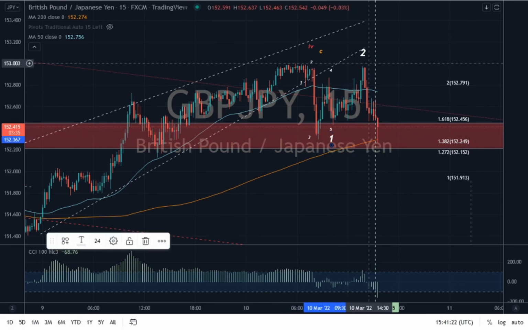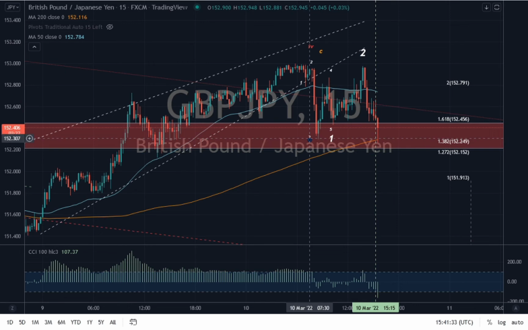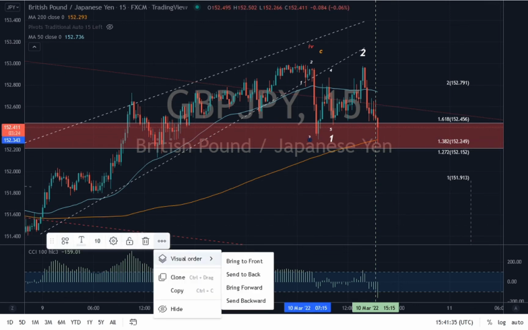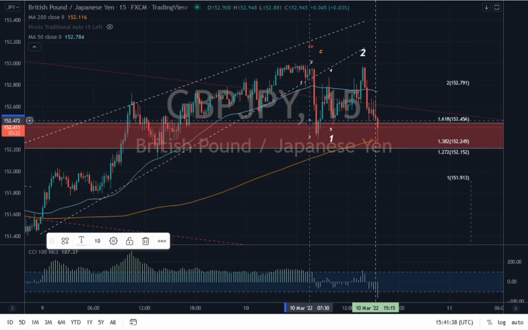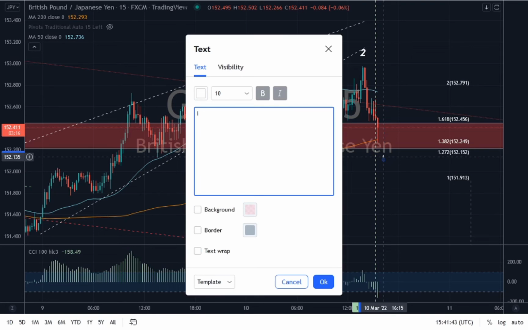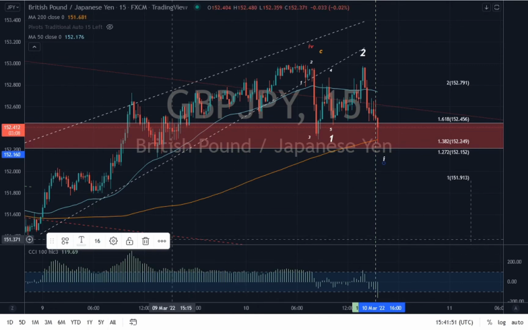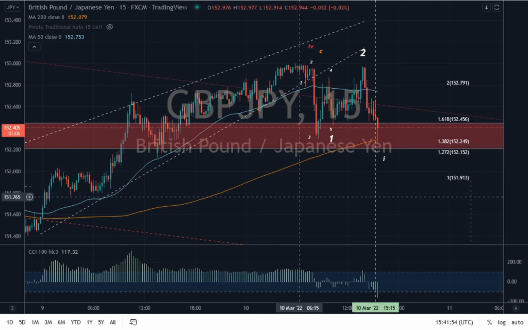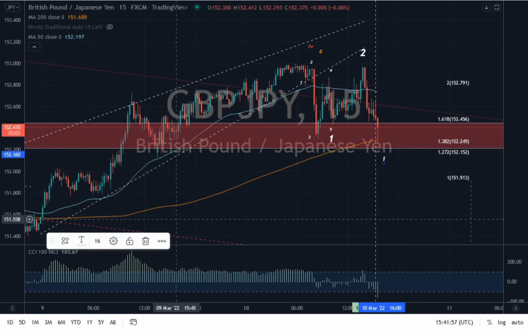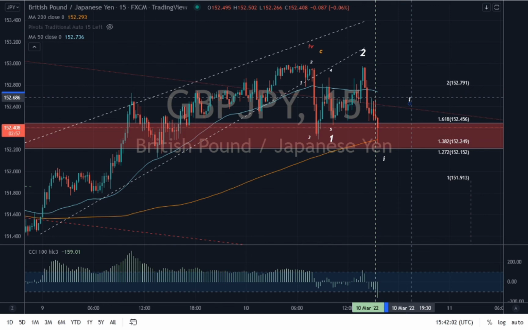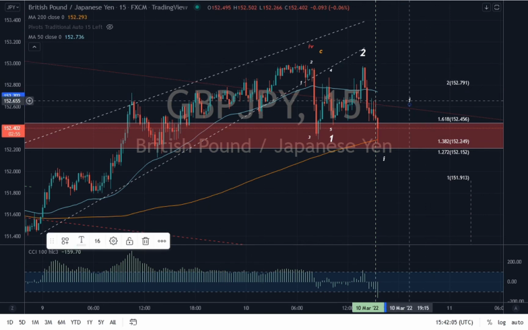Then an A, B, and a C into 2. And now we have a 1, 2, 3, 4, 5 into internal 1, and then we get another internal 2. We just have to be patient, and the only thing that will confirm this is continuation in negative degree 3 momentum on this 15-minute time frame. The 15-minute time frame is not really that small. It's considered a tradable time frame. So at that point we start highlighting the labels. There is a 1 here and there is a 2. You're seeing, of course, heads and shoulders.